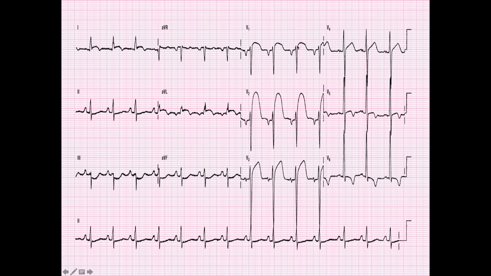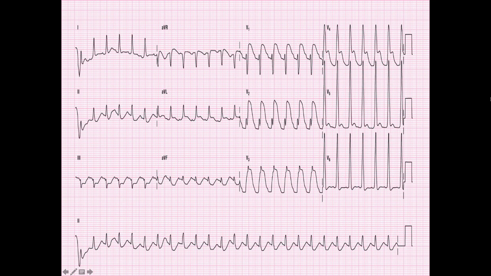So I have an anterior septal MI with lateral, high lateral wall extension because of that ST segment elevation. And then I have reciprocal changes in my inferior leads. I have this ST segment depression in my inferior leads because of this lateral wall elevation. So remember that your lateral wall and your inferior wall are reciprocal to each other. So if you see elevation in one, you're going to see depression in the other.